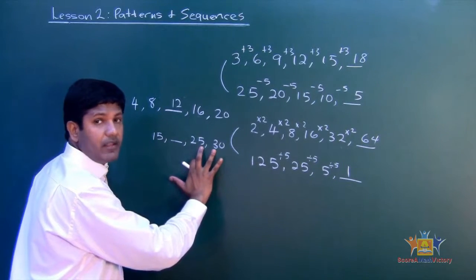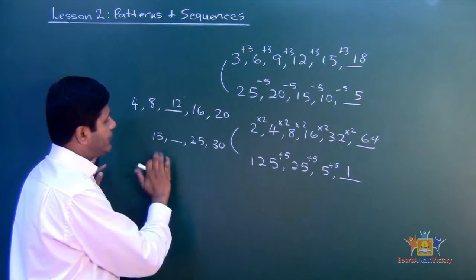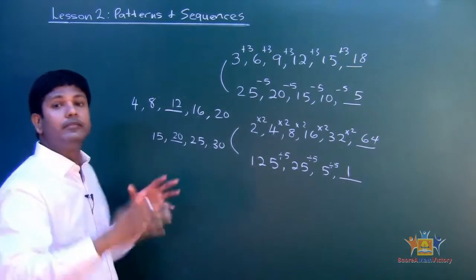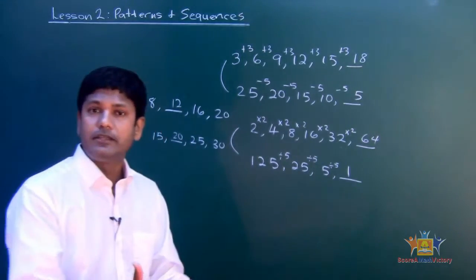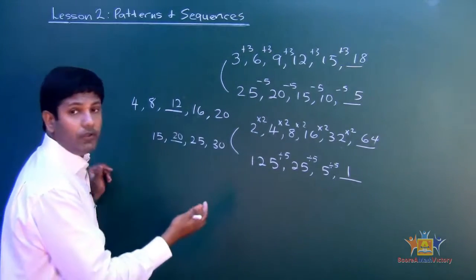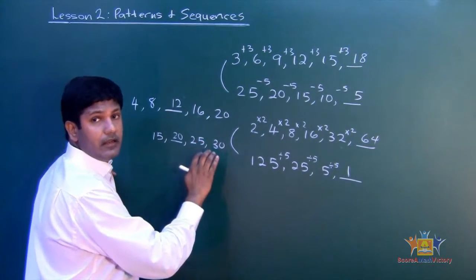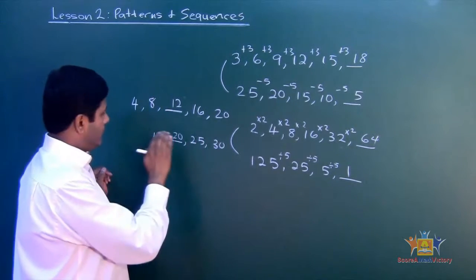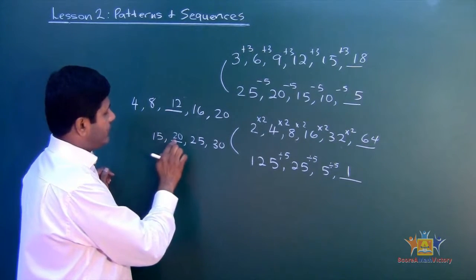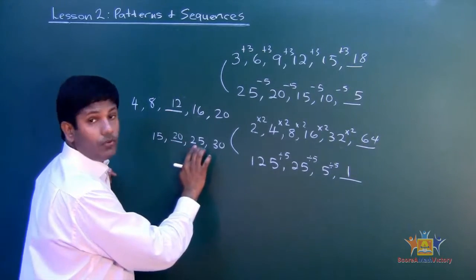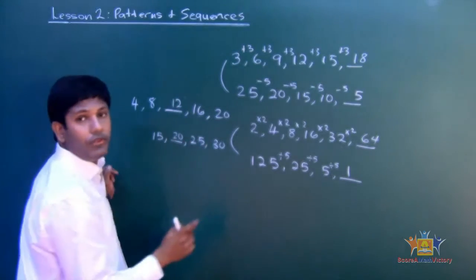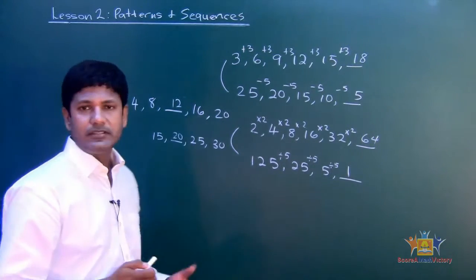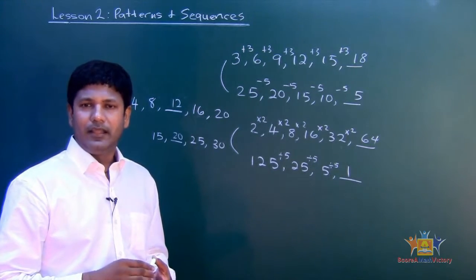Okay, let's say we say plus 5. 15 plus 5 should give me 20. 20 plus 5 gives me 25. There you go. That confirms that you're right. So that's why you have to be careful. Don't make haste. The moment you realize it could be plus 5, plug it in and try it. 15 plus 5 gives me 20. 20 plus 5 gives me 25. 25 plus 5 gives me 30. The pattern does bring the sequence. See that? That's how you do it.